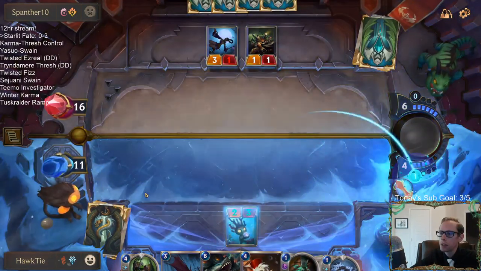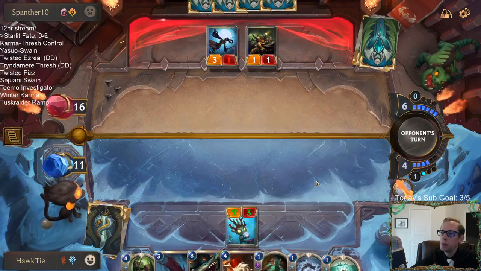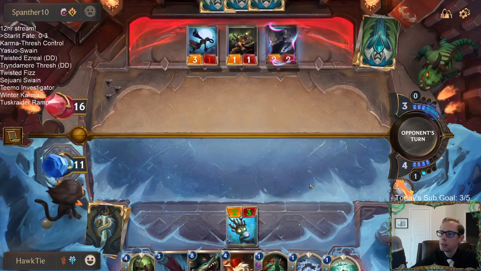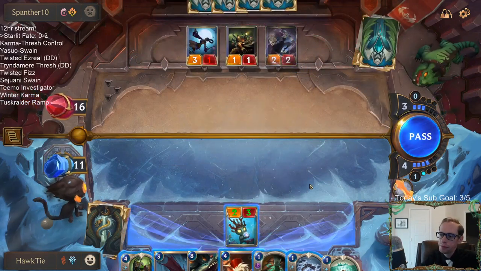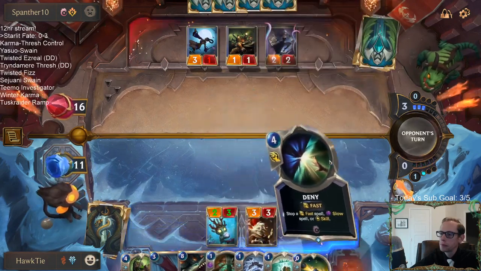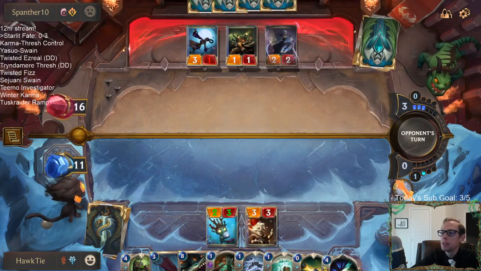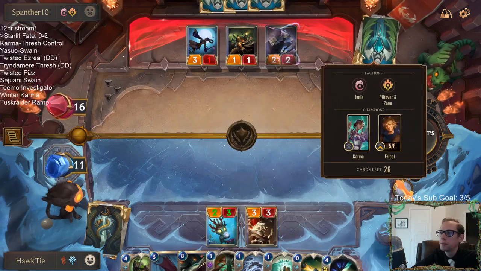Let's start with Coral Creatures. No, not Jettison. It's the worst card. I'm not greedy. Awesome. All right, worst card to one of the best cards. Good.